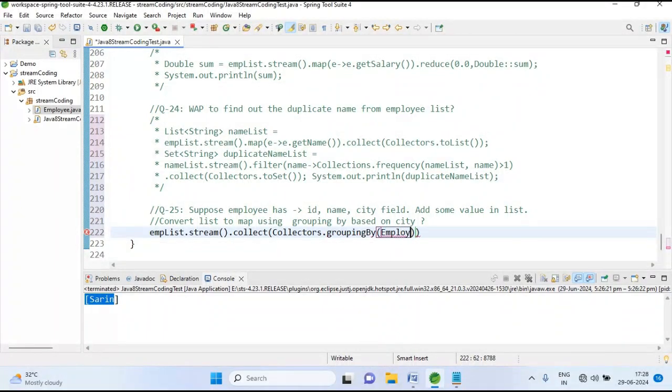Employee colon colon get. Since we have no city, we can do one thing, we can group by the name, same name, group by the name. It will also group by the name.